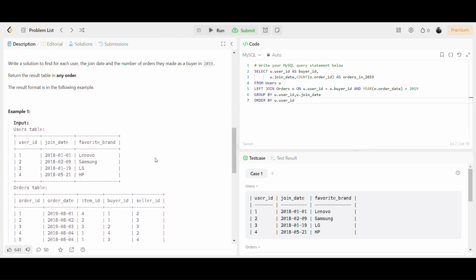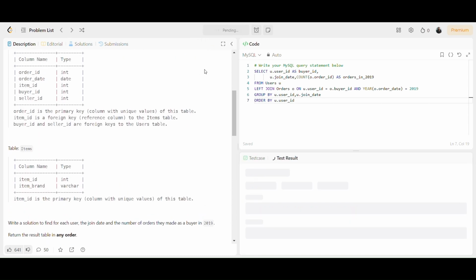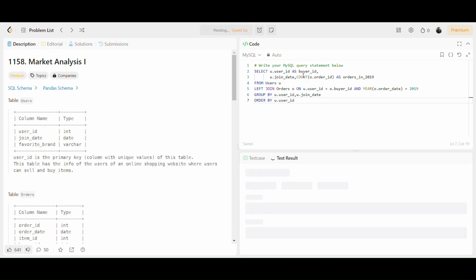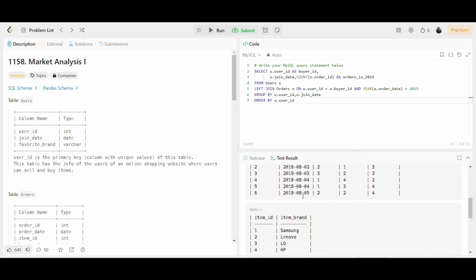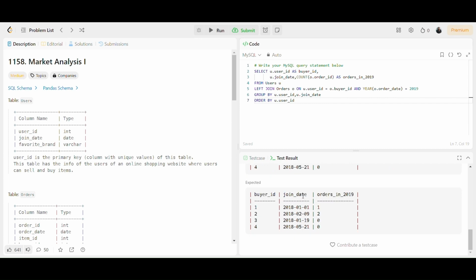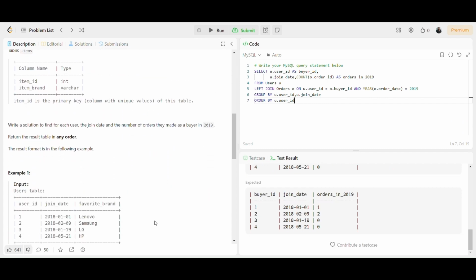We can return the result in any order, so that's not mandatory, but user by user we'll group the data and then perform the aggregate function, count, over this order ID. So our test cases have been accepted over here. We have got the expected output that was needed, correct?